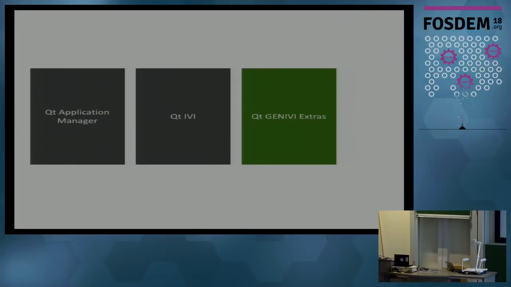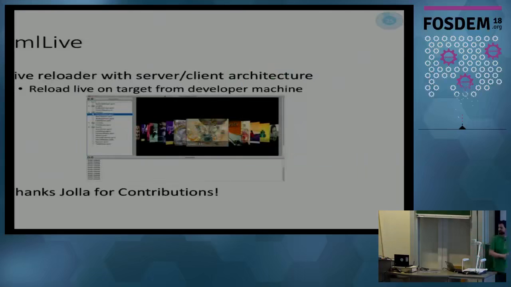Then I just quickly want to mention the Qt Geneva Extras module. It's one extra module. We welcome more modules to integrate to more systems. This one integrates the categorized logging towards the Geneva DLT component. You can see it all in the source. Skipping ahead, then I want to talk very quickly about the tools.